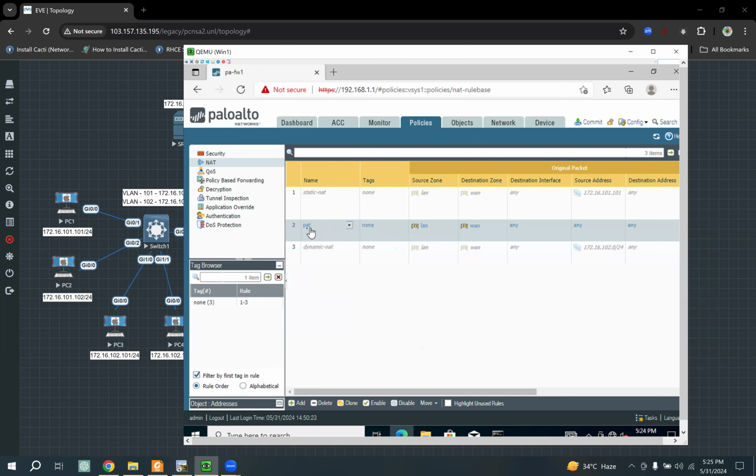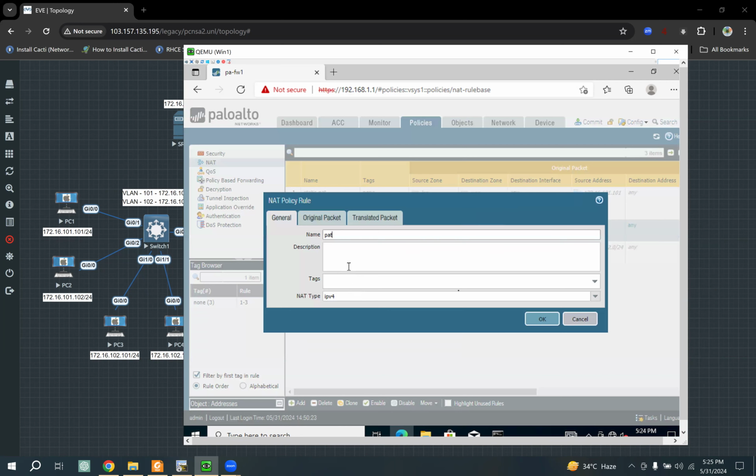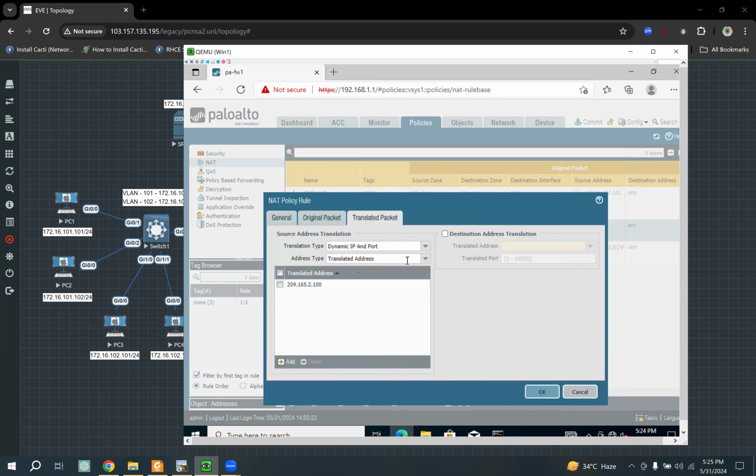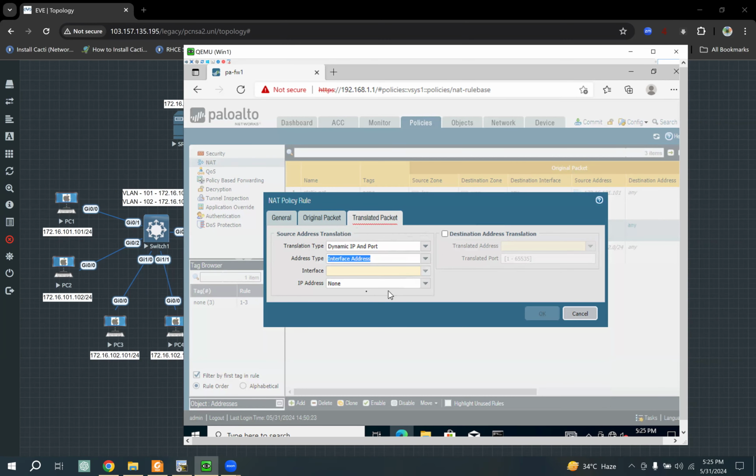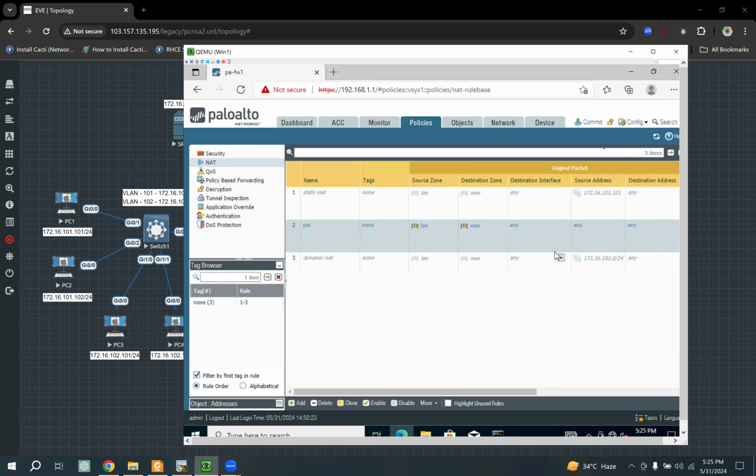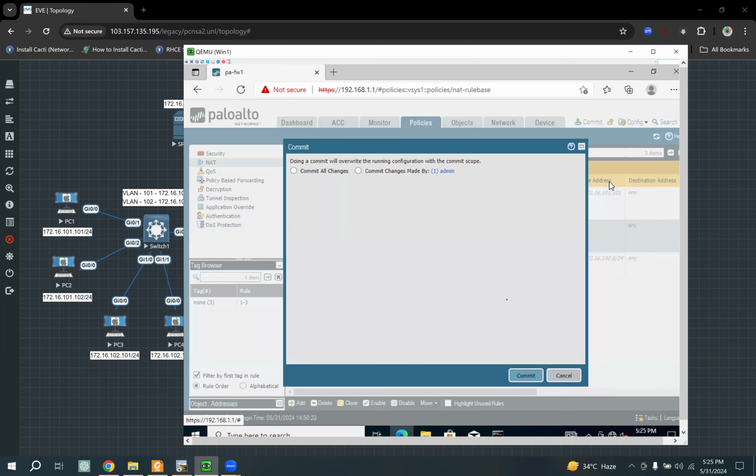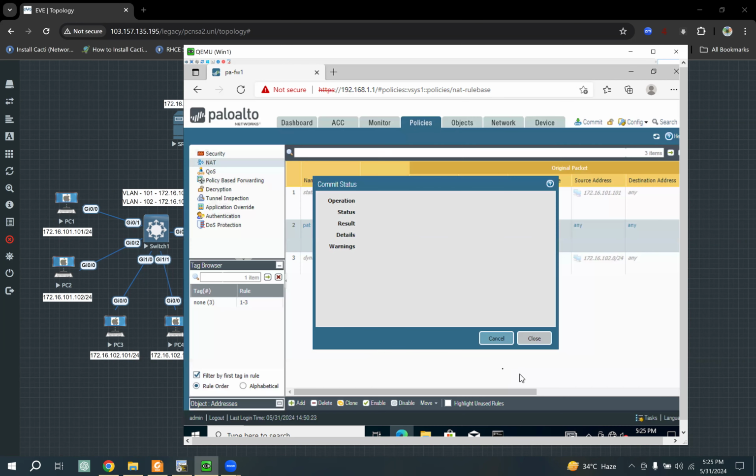So okay, changing from IP to interface: dynamic IP and port, interface address. Interface is Ethernet 1/1 and the IP is ISP1. Okay. Then check. Commit.